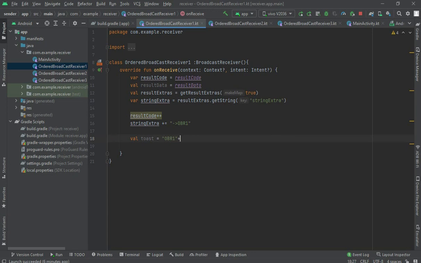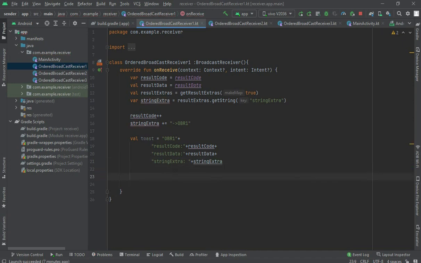This is the first one, and secondly show resultCode plus resultCode. Now resultData equal resultData plus stringExtra.